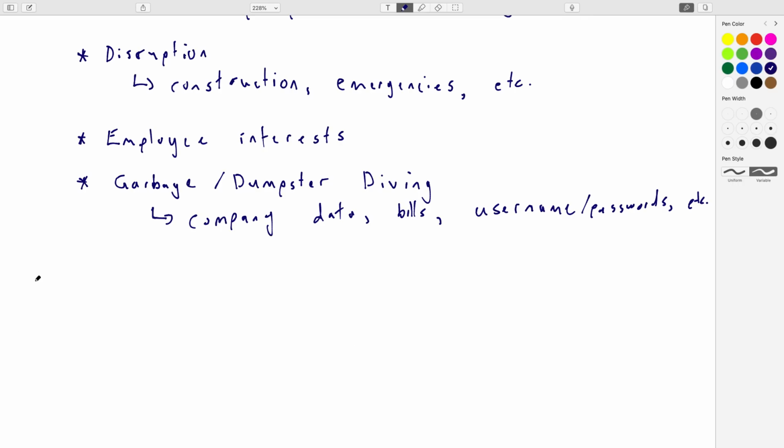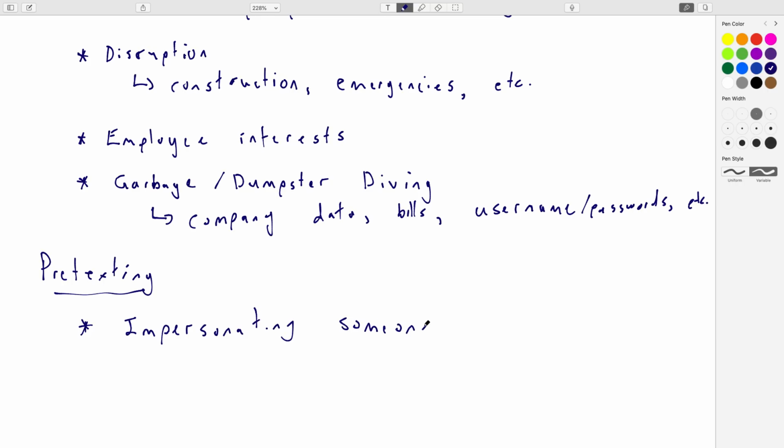Okay, so that's information gathering. Pretexting. Okay, pretexting, very fancy way of just saying that you're pretending to be someone you're not. So you adopt some pretext. The goal of the pretext is sort of to get you in proximity of what you want. The pretext often won't get you exactly what you want. You have to use persuasion or elicitation to get actually what you want, but the pretext will get you close. So it will get you in the door, talking to the right person, that kind of thing.